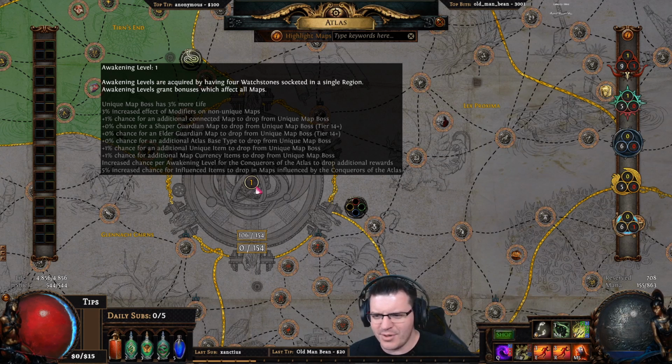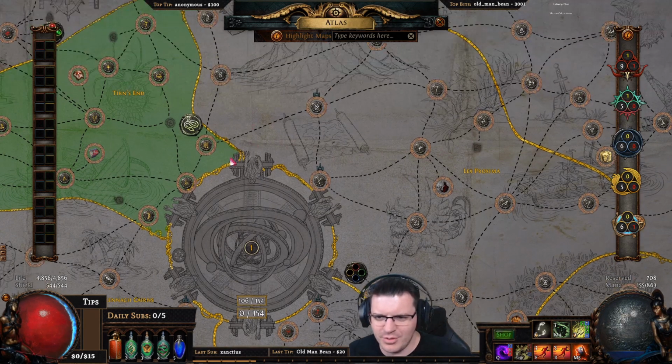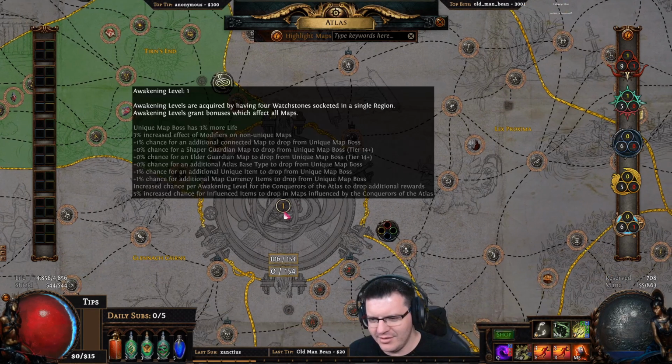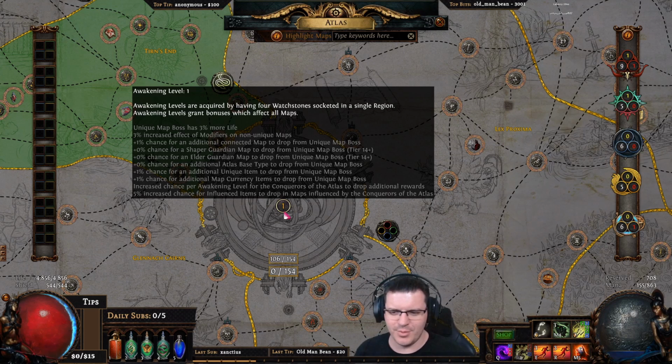Also, increased chance per awakening level for Conquerors of the Atlas to drop additional rewards. I think that means our actual boss guys, green, red, blue, and yellow, the higher we bump them up, the more chance that they have to drop good stuff for us, which is great. As well as we start getting a chance to drop influenced items during the map, which so far hasn't happened to me in any of the influenced ones I've run. I've only got influenced items from the bosses.